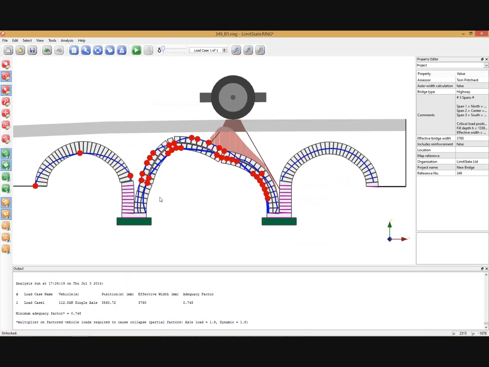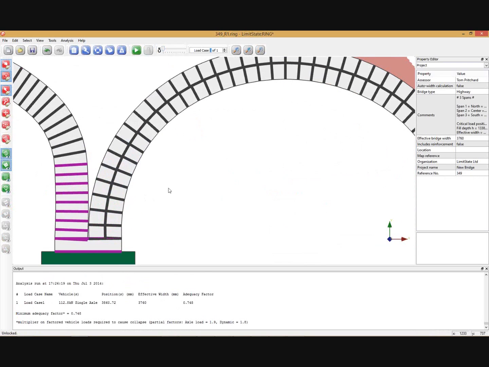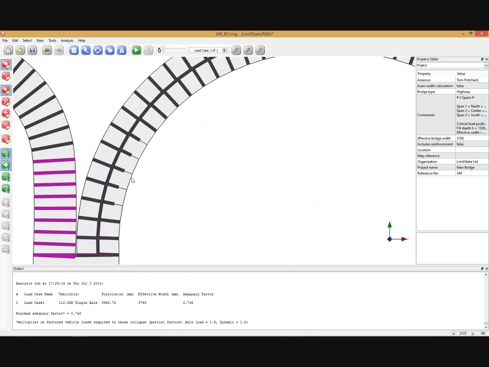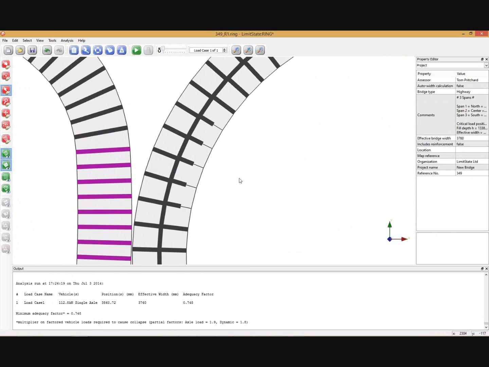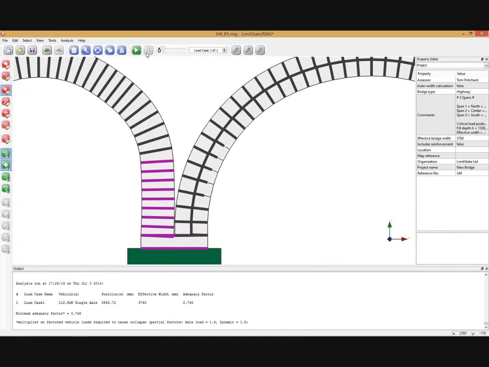Finally, if the situation is even worse than this, let's suppose I actually have a bridge over a stream, which is the case in this example, and I actually have areas of washout of mortar. So let's suppose I have 50 millimeters of mortar loss. Then I can model that mortar loss directly. I can pick up exactly where that mortar loss is and model it and see whether I get a further reduction.